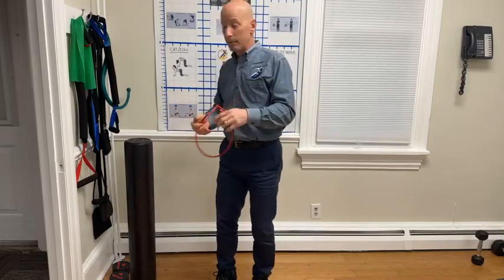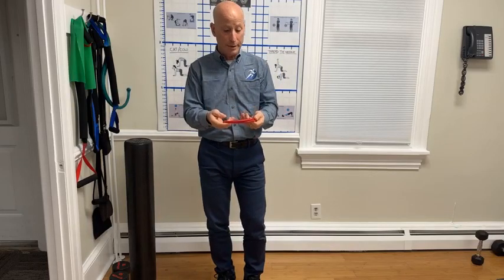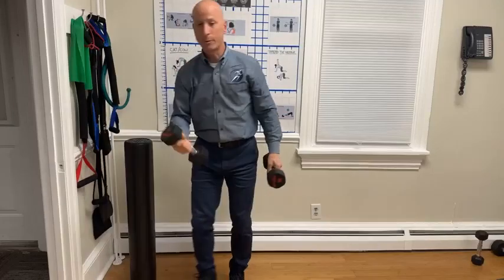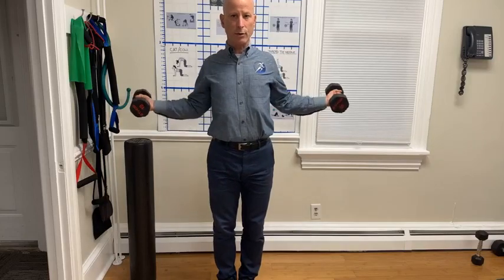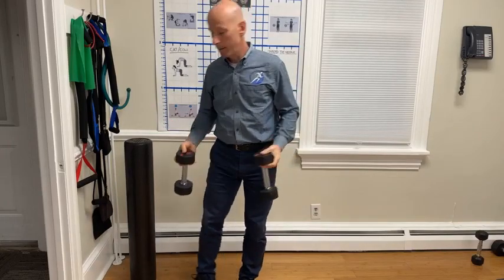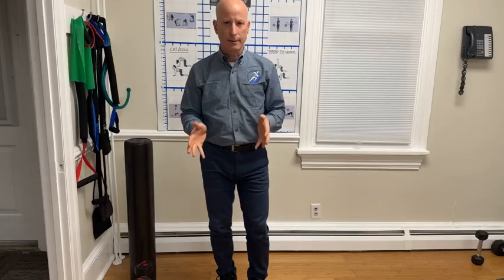Now, for some of you, listen, this is a great place to start. In fact, you might be working with a piece of tubing like this for quite a long time. For others, they might have to move into using a weight to help replicate that motion, where they're capable of actually doing this exercise with that additional force. Now, everybody's different. Not everybody is the same. So what works for one might not necessarily work for us all. In the end, the wonderful thing is to recognize we're not stuck.